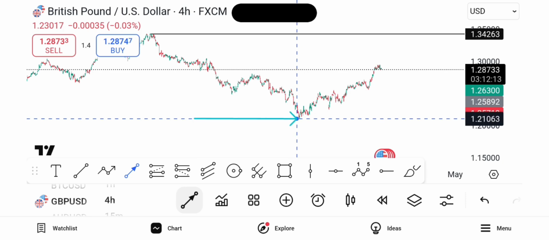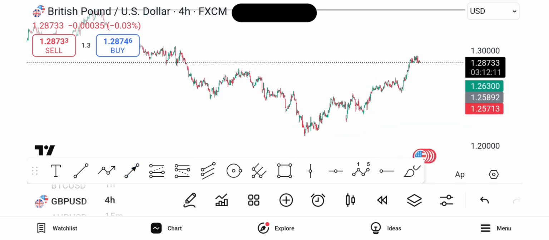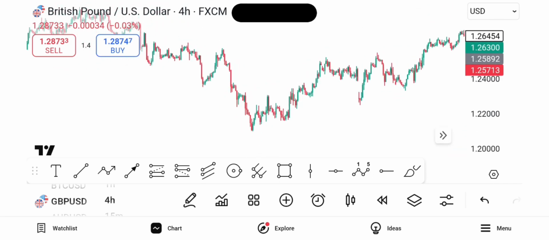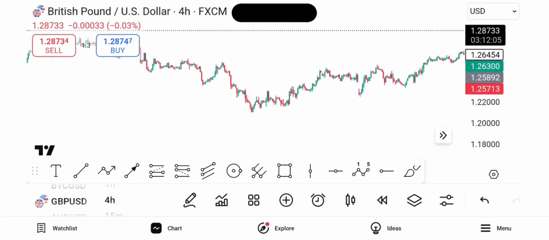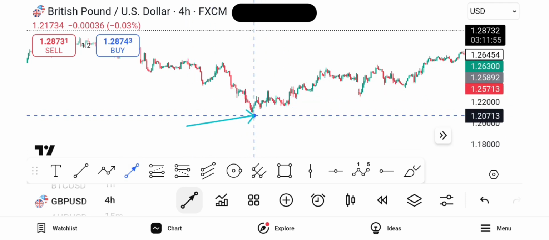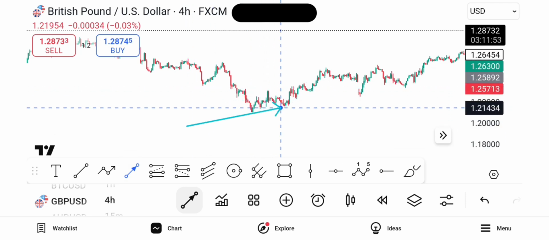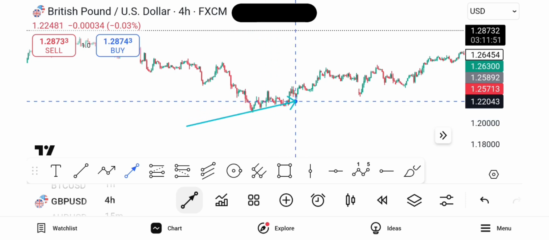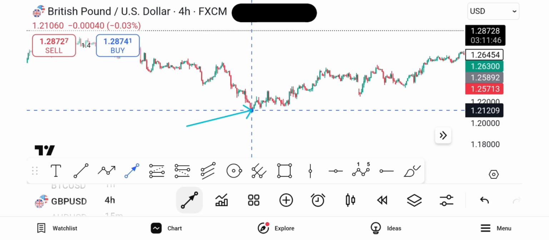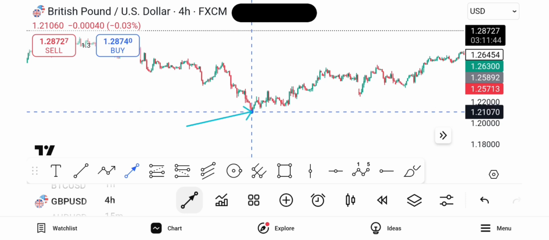Then when you check it, you see that the market has been retested several times. Support means the market is retested several times and fails to break that very zone. So the market came down, came up, came down, came up, came down, then it failed to break this zone. So this is our support, this one here, the low of the market.